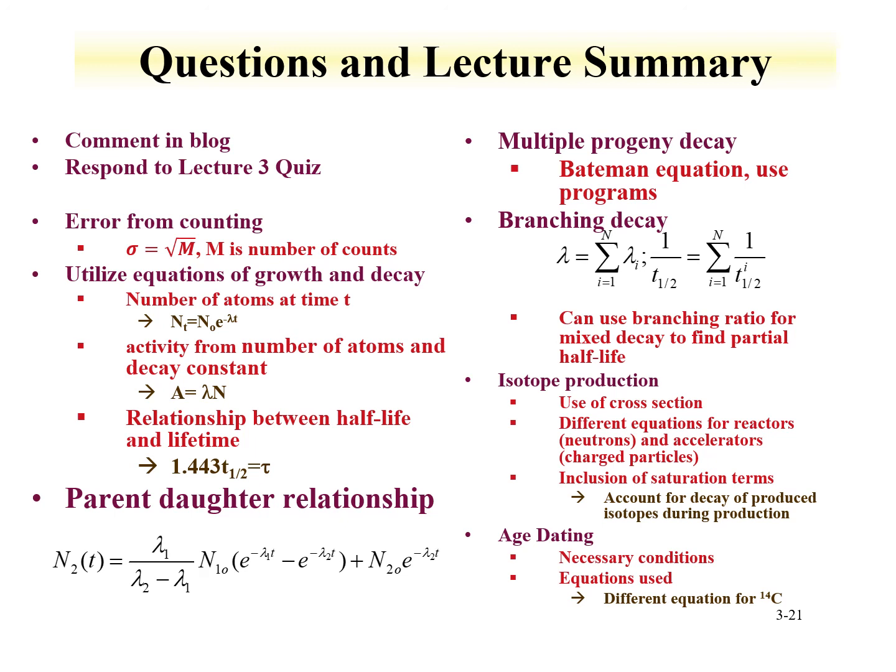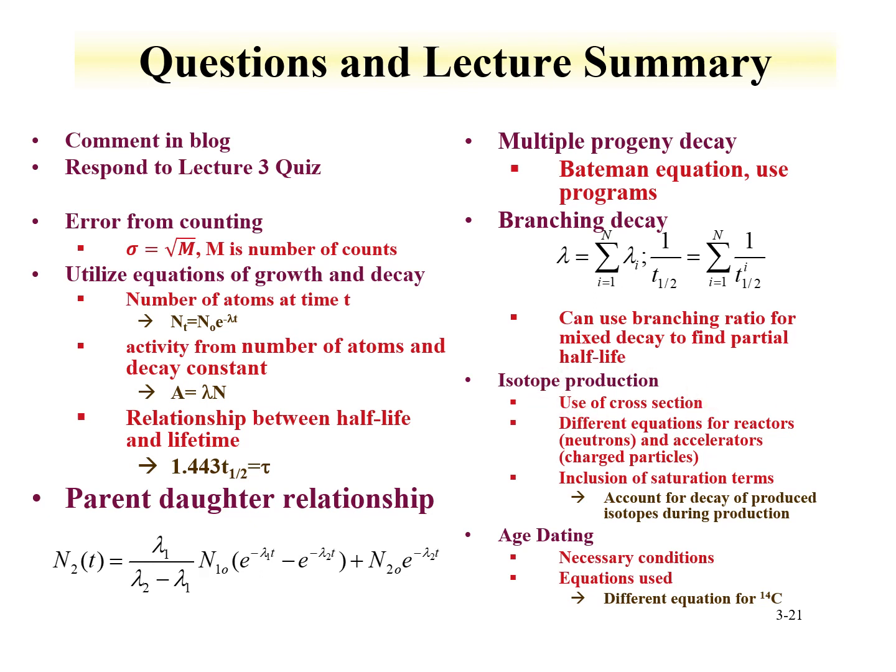You should be able to use the branching ratio for mixed decay to find the partial half-life of a given decay. So for instance, with bismuth-212, which decays by alpha and beta, the data shows a half-life for bismuth-212. You can use that to determine a decay constant for bismuth-212. However, the partial half-lives or the partial decay constants for the alpha decay and the beta decay are based upon the branching ratios.